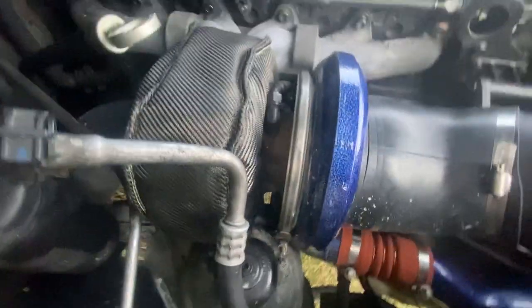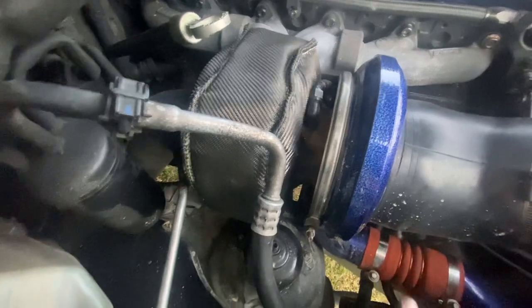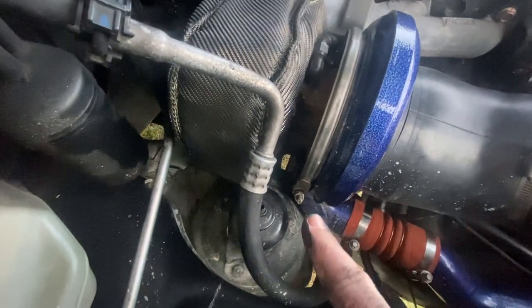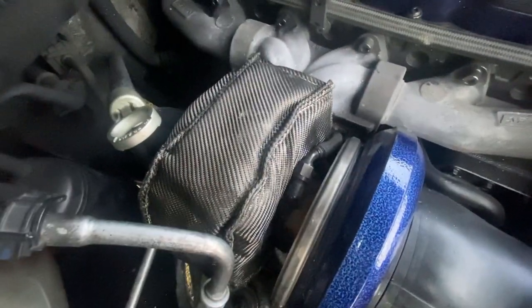So when it touches your skin, it burns like no other. But anyways, I pulled the bottom out, because I don't think you'll be able to see it now, but I'm going to get in here and try to show you. Kind of see it. That clip that you put the spring on is completely underneath the turbo, and in the down position like my turbo is, it is a complete pain in the ass to get to.